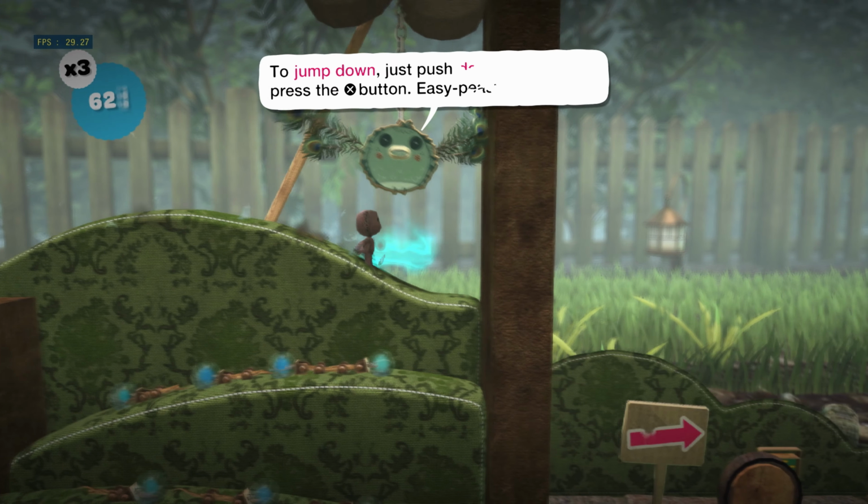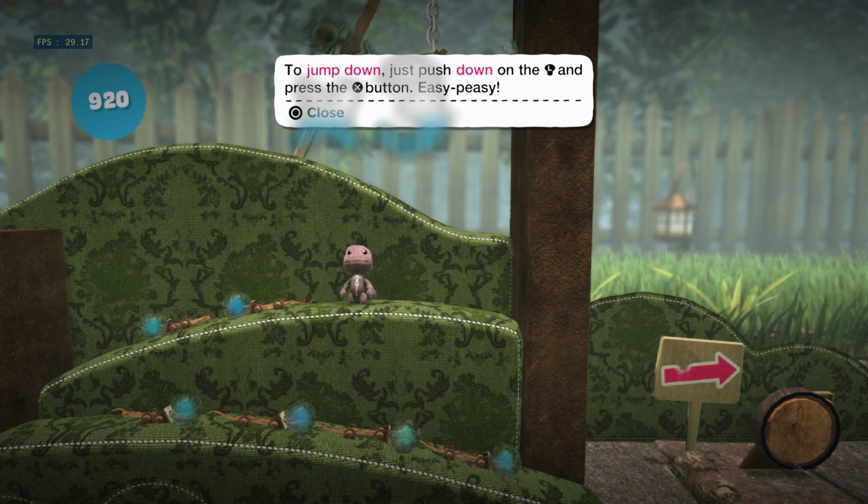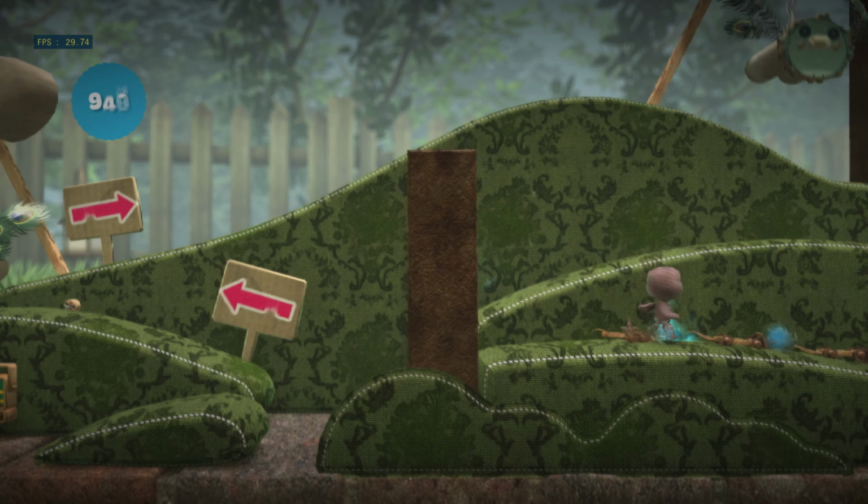Yeah, they're just all saying tutorial stuff. To jump down, just push down the left analog stick and press X. Nice.